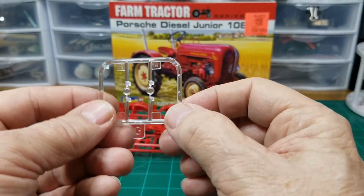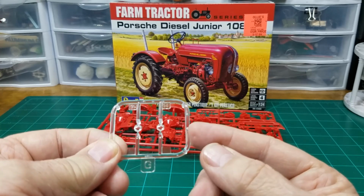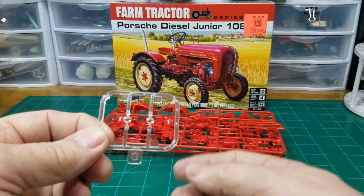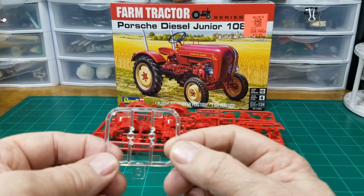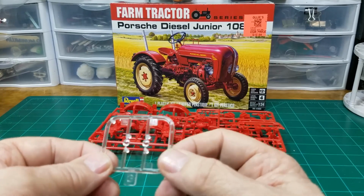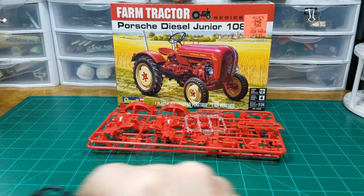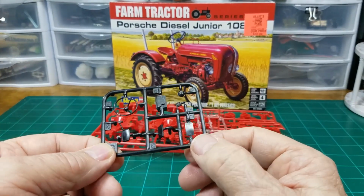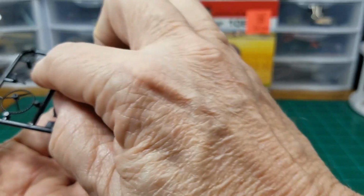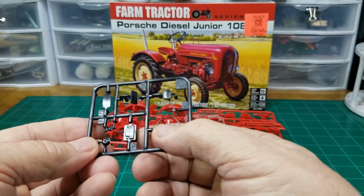Next up is your clear. Now, normally, like I said, the clear parts usually are kept in the sealed plastic until I need them. This was in with the red, so it didn't have its separate little bag that it comes in. But it's just the headlights. So next up is a black tree. Got your steering wheel, like a rear view mirror. Some license plates. Battery.